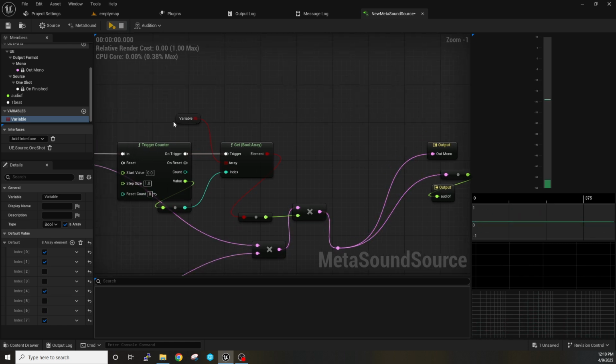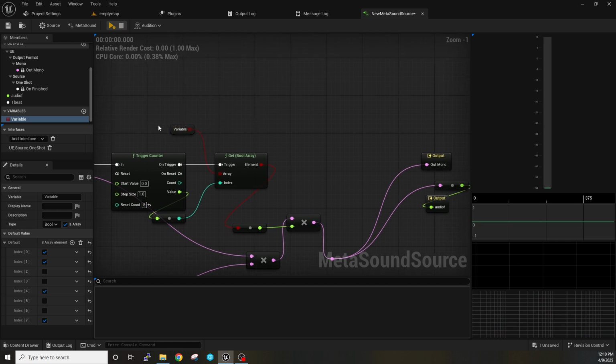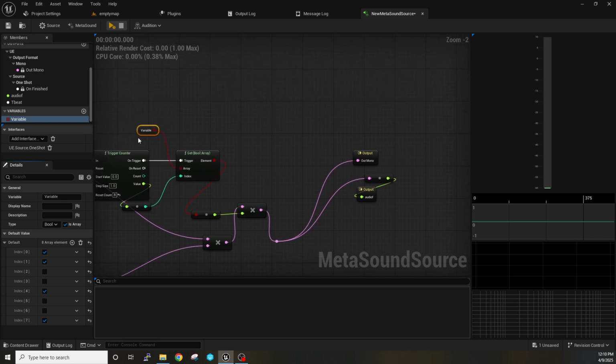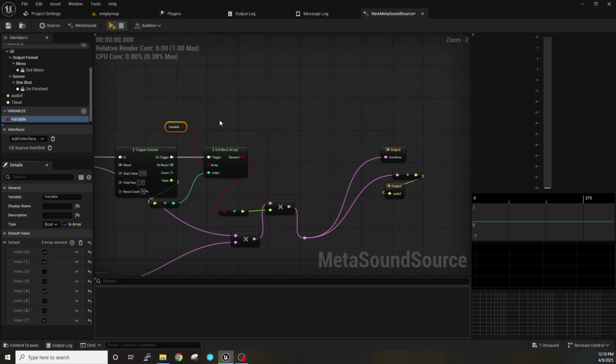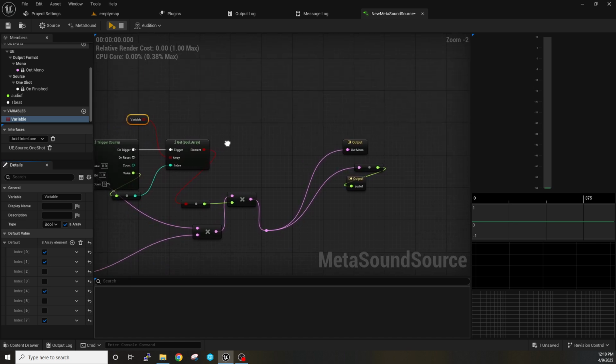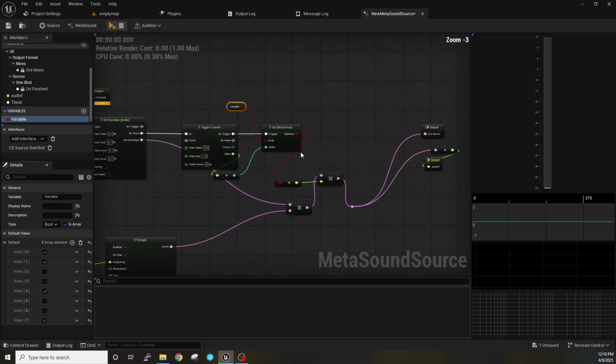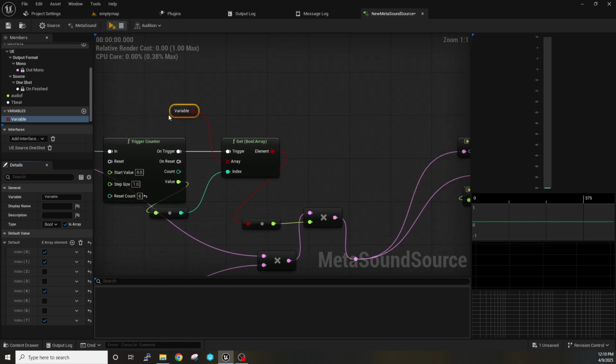So you can imagine too, we could easily stack this into all sorts of things, which would swap what array is being read from and stuff like that. So you could swap rhythms in real time, or you could edit this value in real time to essentially add more to it, depending on what our player's doing. There's so many options there. So that's essentially how to create rest using bools, using the Get Bool Array node.